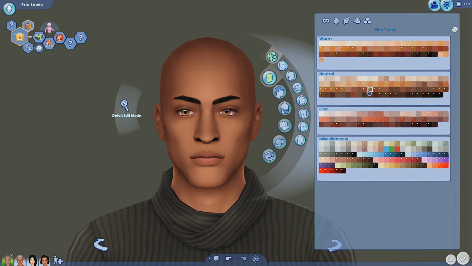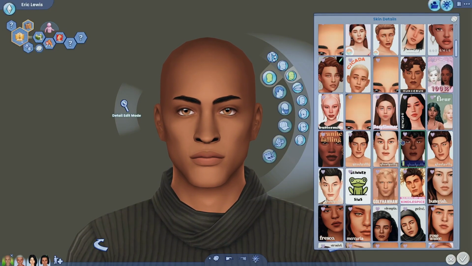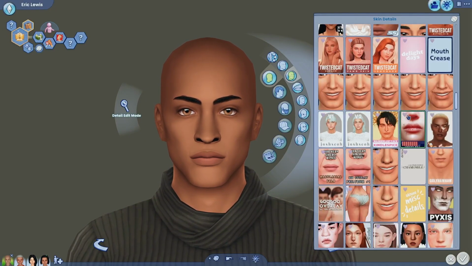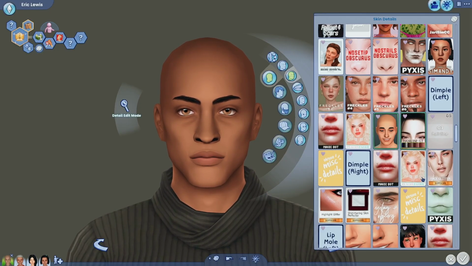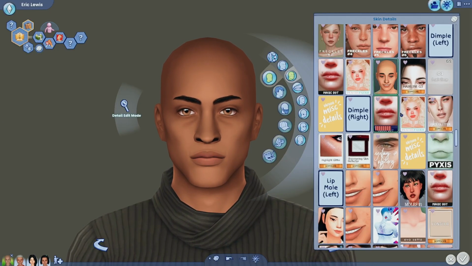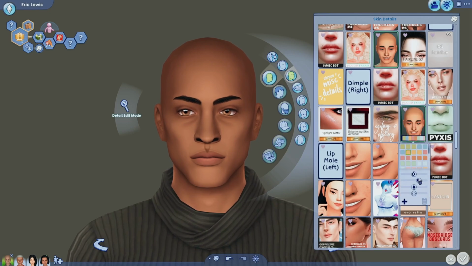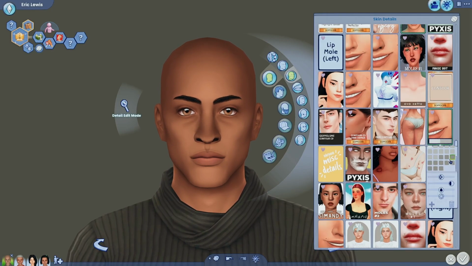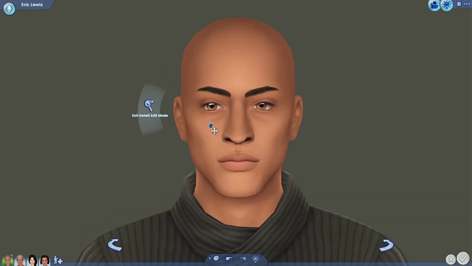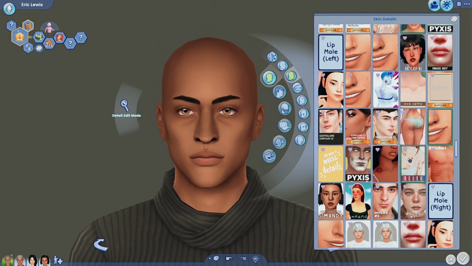Today we are working on the rest of the Willow Creek families. We're starting off with the Lewis family. I know that in game they're marked as like Spencer Kim Lewis, but I changed Alice and Olivia's last name to just be Lewis. It just simplifies things for me. I have a hard time keeping track of hyphenated names, so just giving them all the same last name makes it easier. But we're starting with Eric.